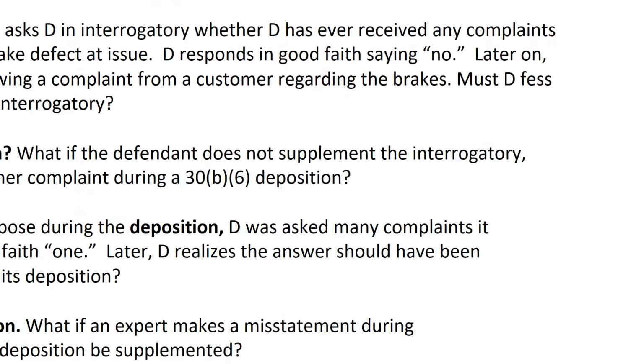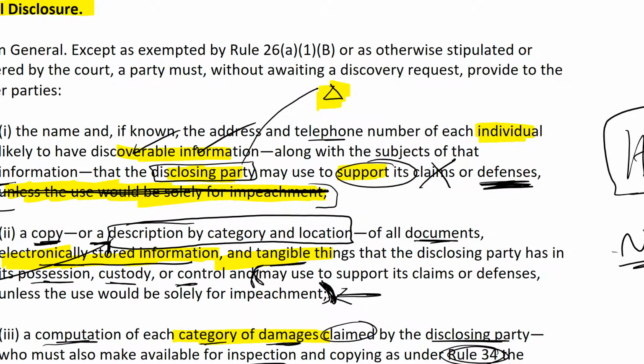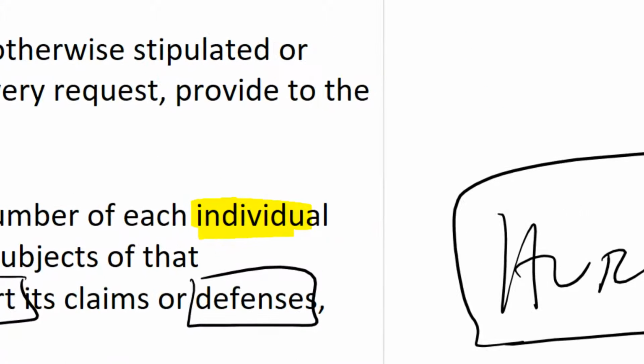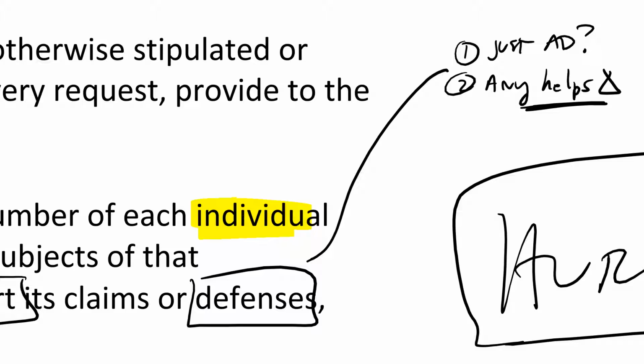And in fact, the rule refers not to witnesses who you can use to support your denials, but rather your defenses. So the question really here becomes, when we say support your defenses, does that mean, number 1, just affirmative defenses, or 2, anything that helps D? And the better answer appears to be number 2, okay? Not just affirmative defenses, but also anything that supports the defendant's denials of the plaintiff's allegation, right?